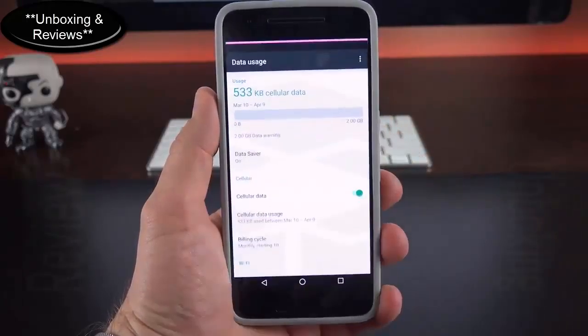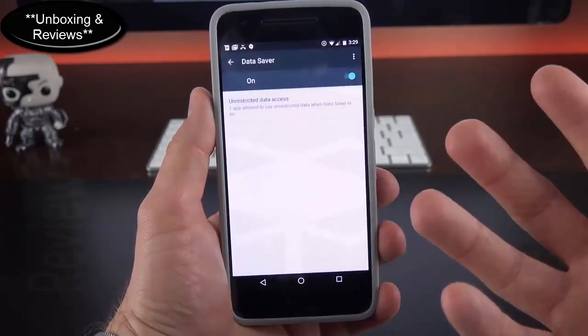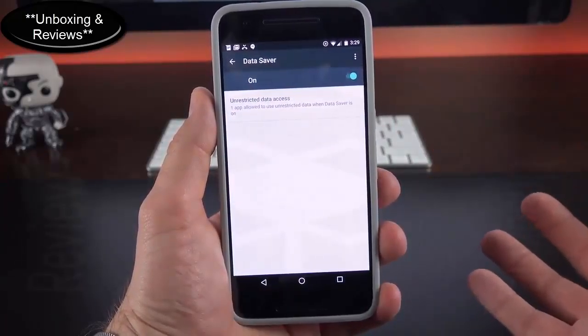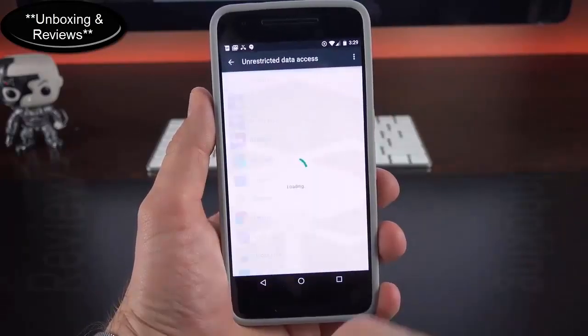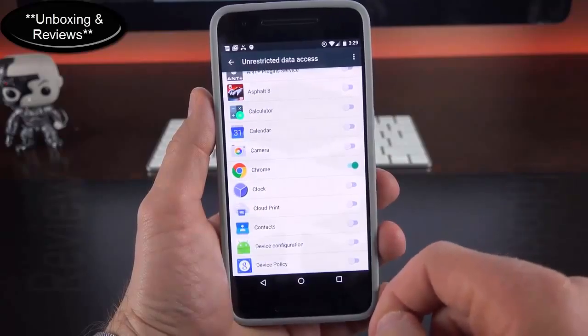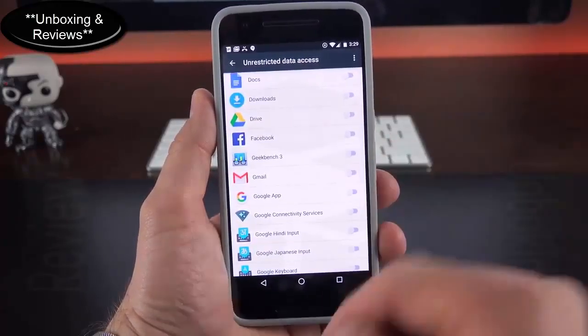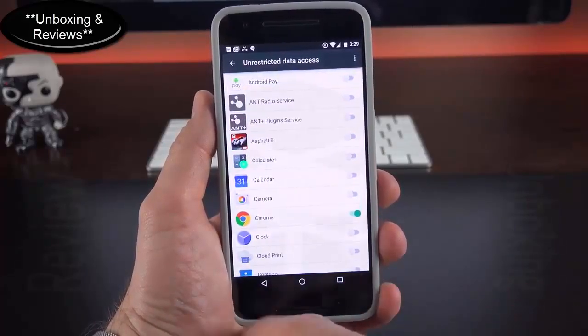So we can tap and hold on this feature, which you can toggle on and off really quickly here. Now this will restrict certain apps from downloading big files over the cellular network, but you can whitelist certain apps. So for example, if you want Chrome to have full access to the cellular network for background downloads, you can do so. Obviously, that makes more sense for emails or that sort of thing, but again, that's highly customizable here.